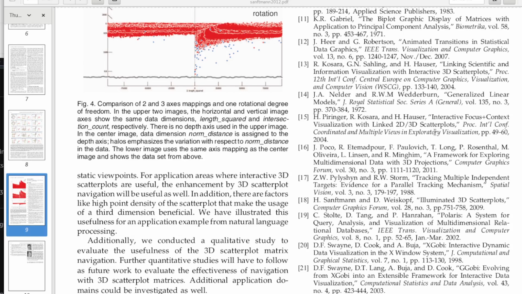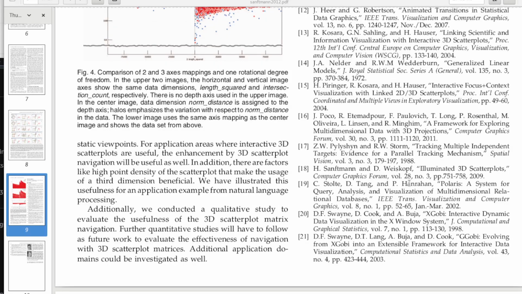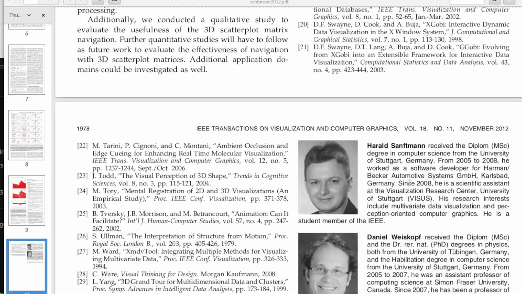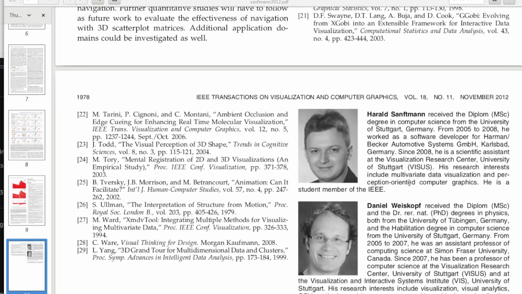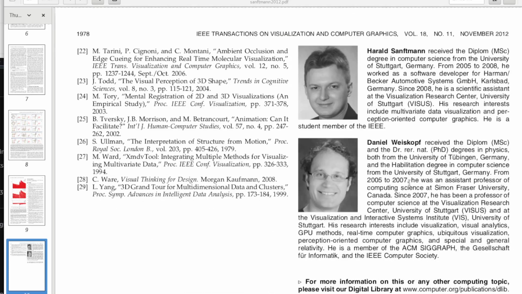22. M. Tarini, P. Cignoni, and C. Montani, Ambient Occlusion and Edge Cueing for Enhancing Real-Time Molecular Visualization. IEEE Trans. Visualization and Computer Graphics, Volume 12, Number 5, pages 1237 to 1244, September/October 2006. 23.